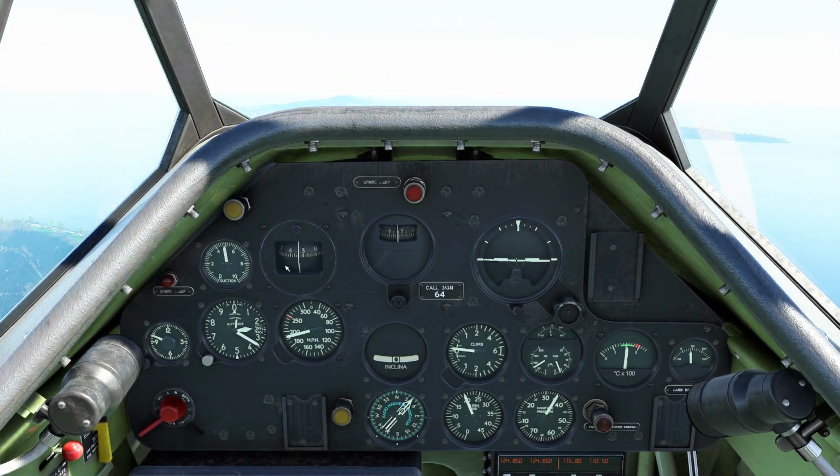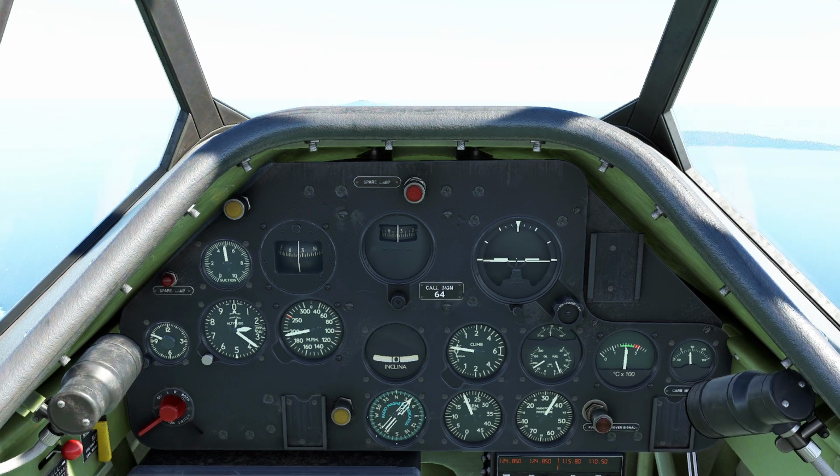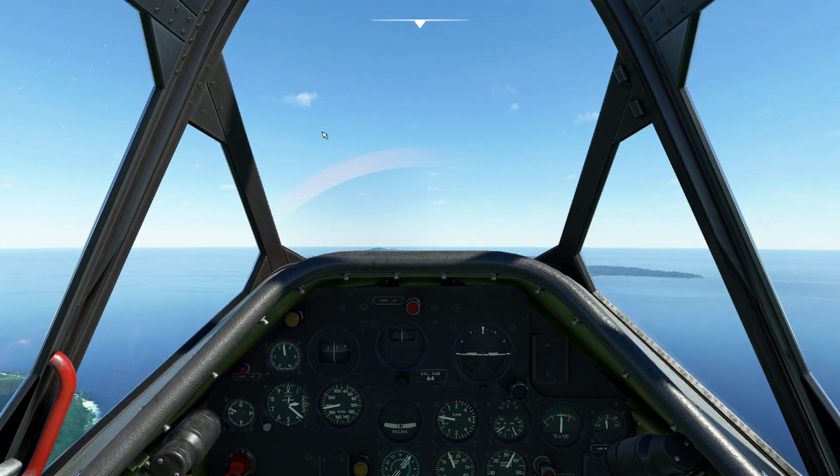If you're going to be using old school pilotage, double check to make sure this instrument is reset every few minutes. You can press the D key on your keyboard if you want to quickly assign it. Of course, you can also come over here and grab the compass calibration and correct it yourself should it start to drift on you. Other than that, it's basically a traditional flight.